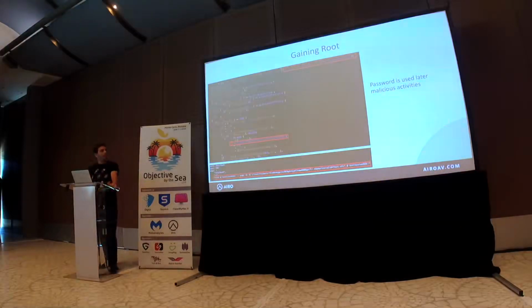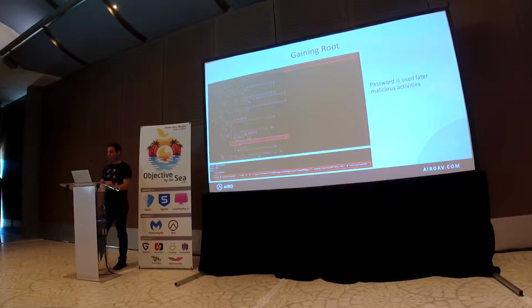So in this code snippet, the installer is basically using the password in order to run a bash script. You can see below it pipes the password into a sudo command, and then below we can see how it actually looks like in the process list. So the password is getting used for all sorts of activity.